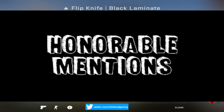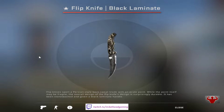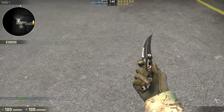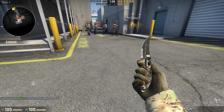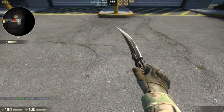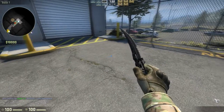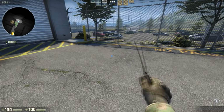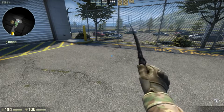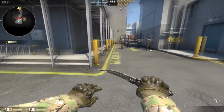Okay, let's start off with an honorable mention, and that would be the Flip Knife Black Laminate. I like this knife a lot. I think you can actually get it under 100, or close to 100 euros. I have featured it in my top 10 knives under 100 euros, so I think this is still a good option if you are in the market within this price, and it's gonna be cheaper, so you're gonna have some spare money to spend on something else in case that's what you would like to do.